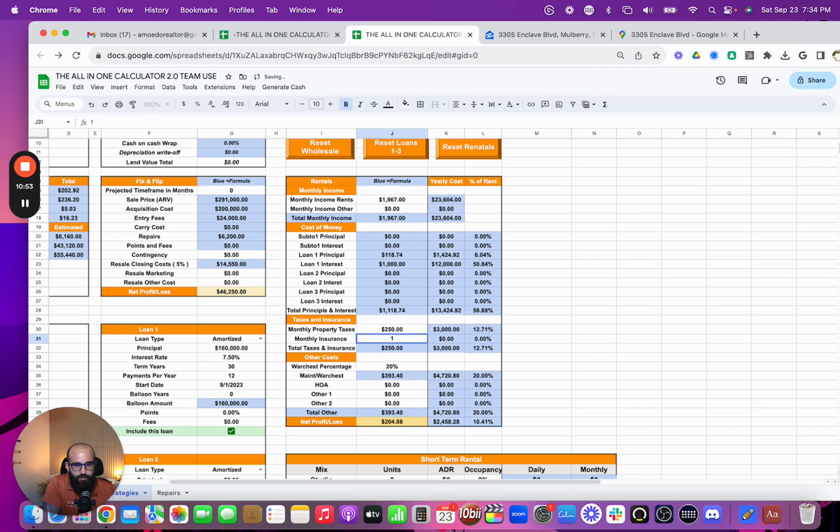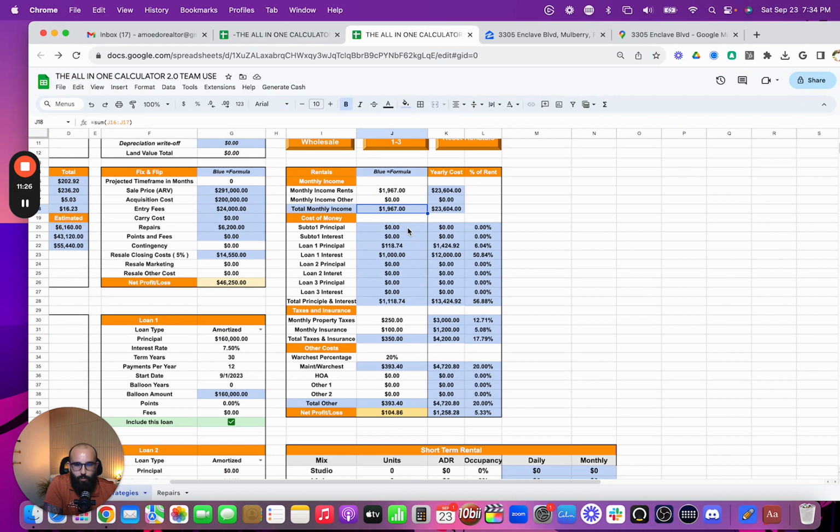For this case right here, I'm just going to assume that it is $3,000 a year and the insurance is $1,200 a year. And you can see right here what the yearly cost of all of these things are, and here what the percent of that cost is. So you notice that I put the rent amount here, so it's getting the total rent here. You can always add extra rent if it's a duplex, a triplex, whatever the case is. If you have a laundry thing or anything that you're getting on the side, I like to put that here in other. But right here, it's going to get the total. So for this, we only have the one rent.